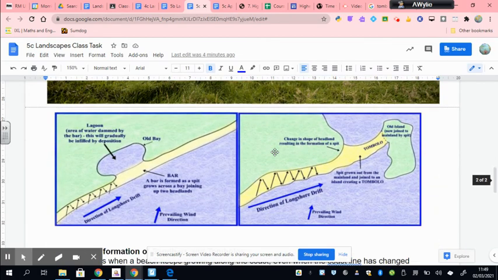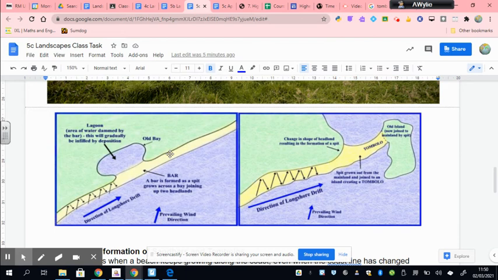If we just have a quick little look at the process in diagram form. Here is the sandbar and lagoon, and we can see longshore drift, the zigzagging of sediment along the coast, and then it comes to the bay, which we can see here, and it just grows across the bay, but this time there's no river washing away the spit as it would be if there had been a river, and therefore it grows across the other side of the bay to meet the other headland, which is over here. And that means that the old bay is now blocked. Now, sometimes it can be permanently blocked by the bar, or sometimes it's only blocked during a low tide.